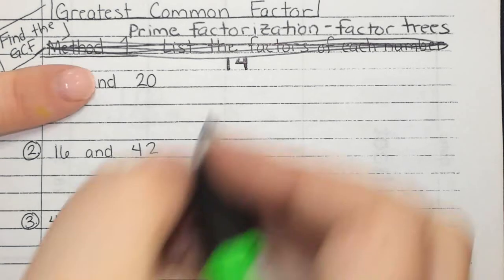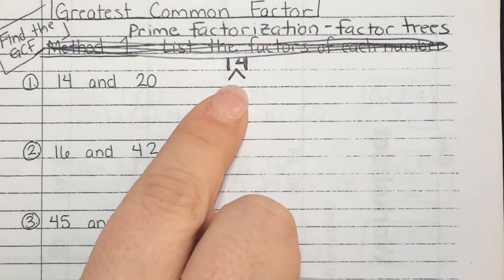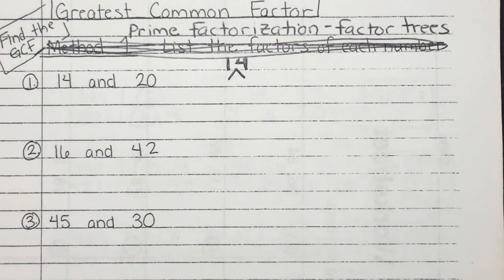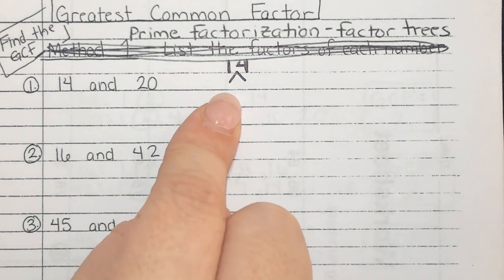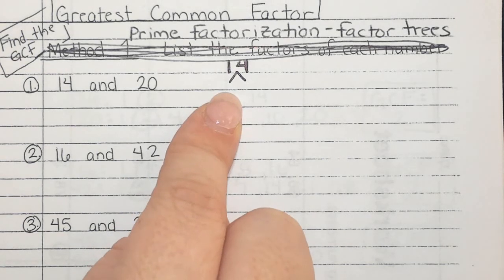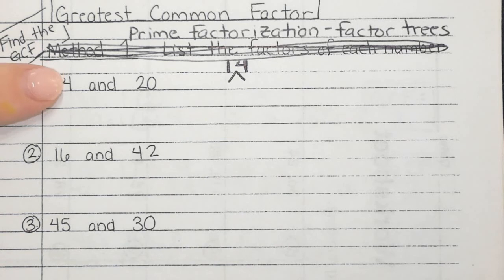All right, so what we're going to do is we're going to create a tree. 14 is going to be at the top of my tree, so that's why it has that little triangle point to it, okay? So 14 is at the top of my tree. Y'all good with that? Everyone has a little point. All right, what I want you to do is I want you to think about 2 numbers that will multiply to give me 14. It can be any 2 numbers that will multiply to give me 14. Christian? 4 times what?